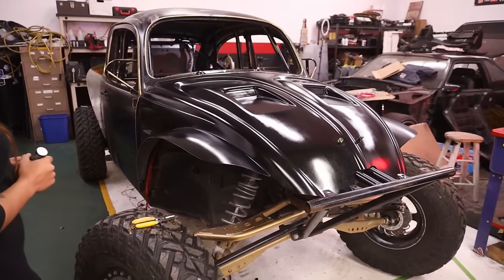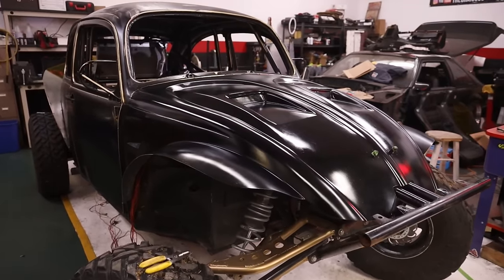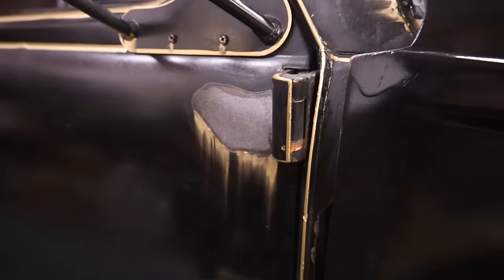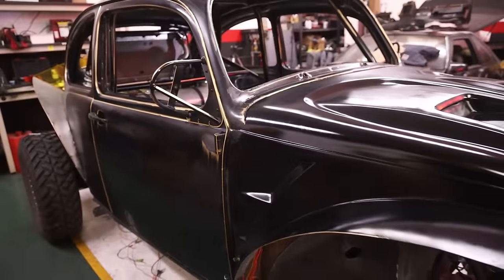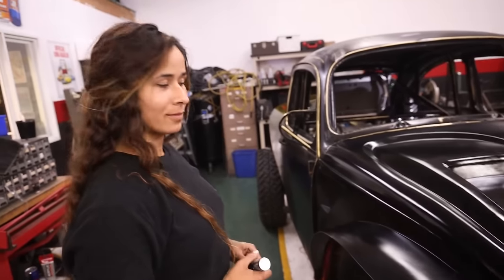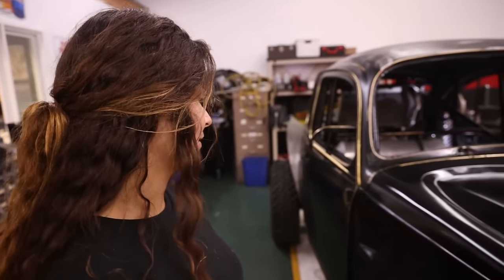Getting on the line work on the front of this car. This is going to be the first thing you see when you stare at it. You see the sides are getting going, looking pretty damn cool. A little patina action in there, damn, that's pretty neat. It's kind of working through the front. Just going to do most of the body line outlines and then some stuff and things. Stuff and things. Heck yeah.